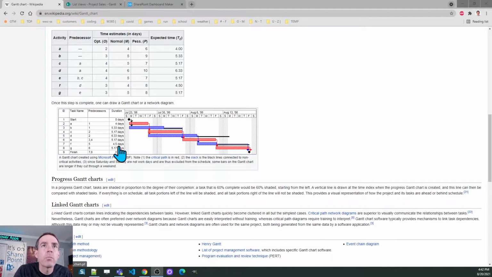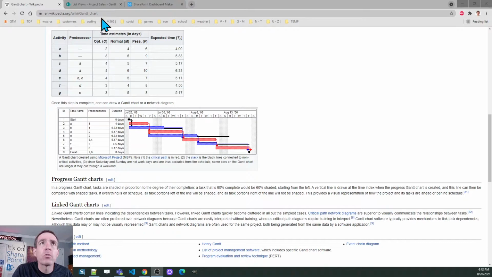All right, let's just start by looking at what a Gantt chart is in the first place. This is just the wiki page for Gantt chart, and it's got a screenshot from Microsoft Project, and it shows the general concept. You've got some date ranges displayed as bars, and it gives us a comparison. In this case, they're thinking about different phases in a project. Some of the things it gives us are the start and end over the range, the total duration of that time frame, and they're ordered ascending in chronological order. So that's the general concept of a Gantt chart.